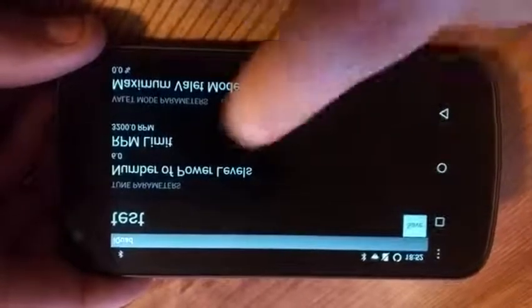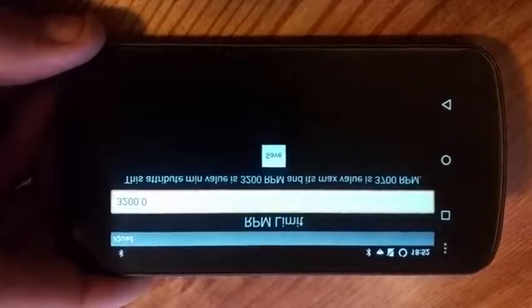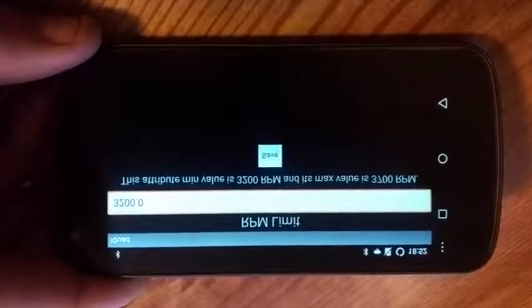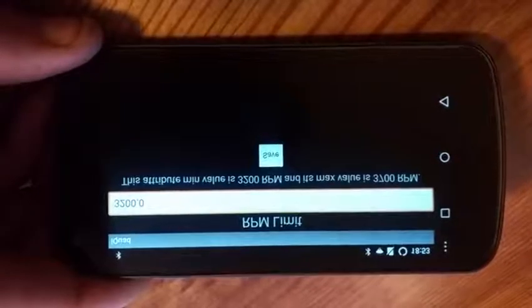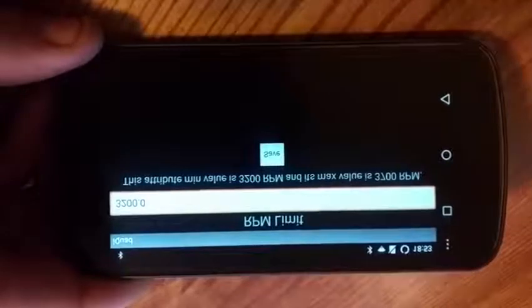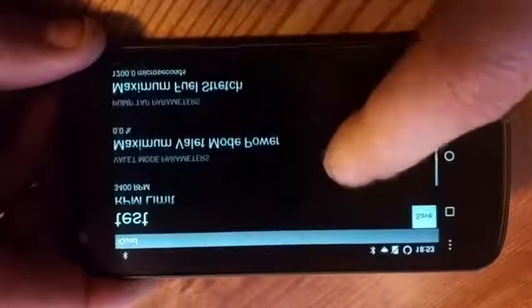RPM limit. What you can do with this is actually set the RPM limit between 3200 and 3700 RPM. Keep in mind that not all trucks will fuel to 3700 RPM, but the Quadzilla will at least try to fuel to that point. If you do want to touch 4000 revs, you're going to definitely want to get like a Quadzilla 4K box or something like that, but that's not really a street-friendly type setup. Most trucks will start to run out of steam at about 3700 RPM anyway, so that's where we put the limit. In this case, we're going to do 3400. So the truck will fuel right to 3400 RPM.